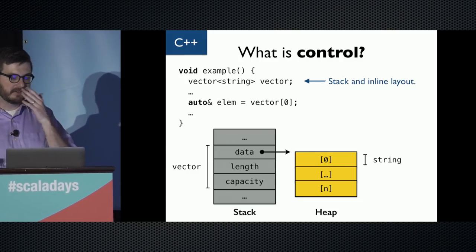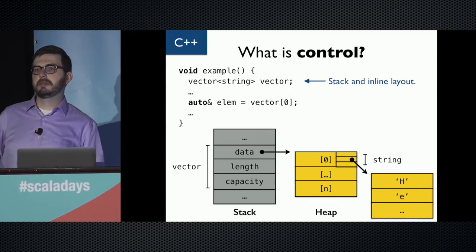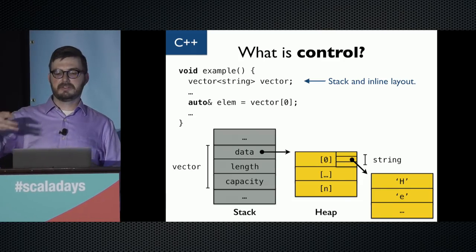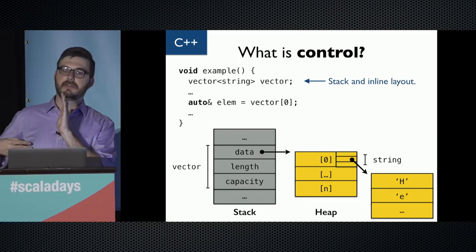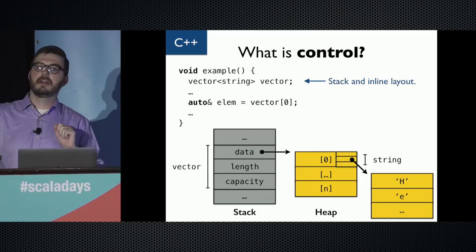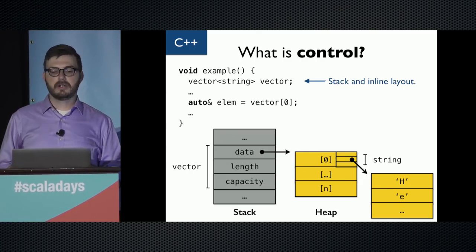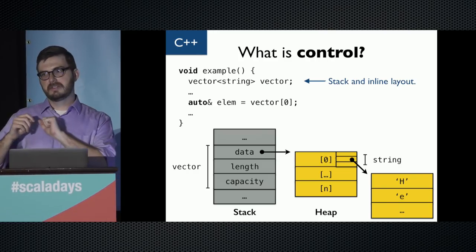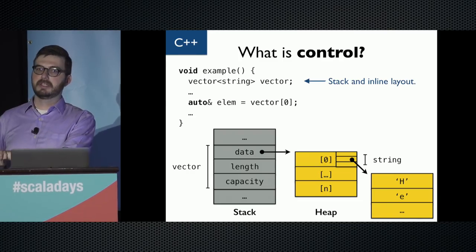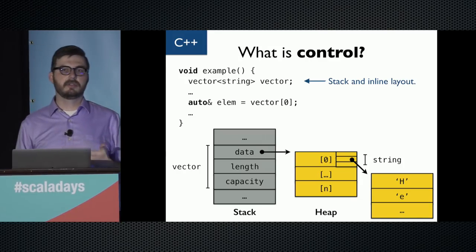And then in this case, I've got a vector of strings. And strings, of course, are yet another vector. And so you have the same pattern repeated again. So each element of the outer vector contains these three pieces of information over and over and over for each string. So to start reading a string in this vector, you only have to follow 2 pointers. Now that's a lot different from most higher-level garbage-collected languages, where everything basically is heap allocated, everything is 1 pointer away, everything has a uniform representation to a first degree of approximation. And this kind of thing can have a really big performance impact.